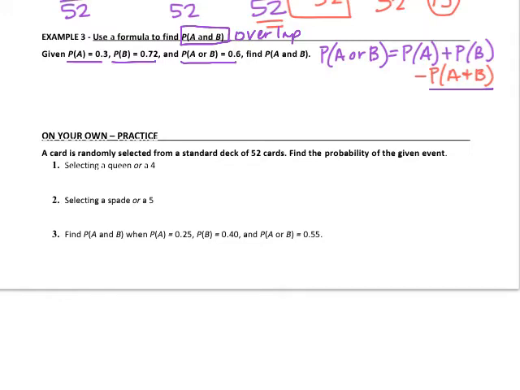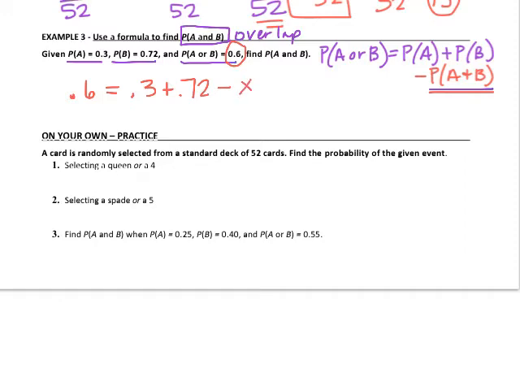So our formula that we're going to use, I've written over here to the right, so we have to just plug in the numbers that we've been given. We know that the probability of A or B taking place is 0.6. That's going to be equal to the probability of A plus the probability of B, but we then have to subtract the overlap, which they didn't give us in this problem. Remember, the probability of the overlap is the probability of A and B, those together. We don't know what that is.